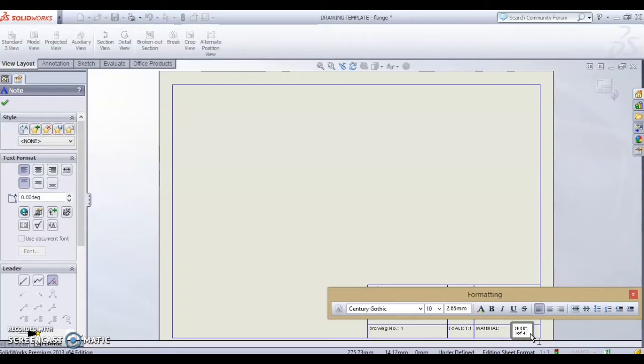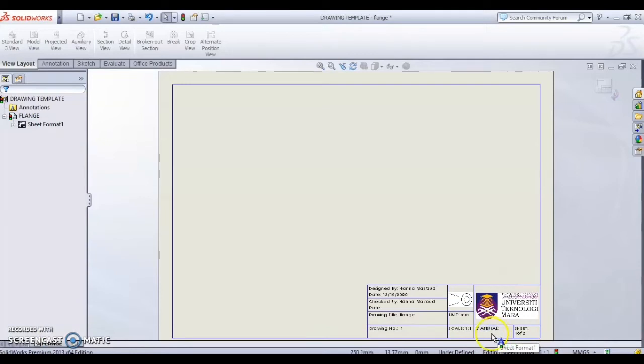Just double click. So we have 1 of 2, for example. Okay, and then for material, it's up to you. For this part, kita tak tahu pun material apa. So either you want to put it as a material, but anything is up to you. Ataupun boleh je biar macam tu. Unless for certain project later on, kita kena tahulah kita punya material of our product.